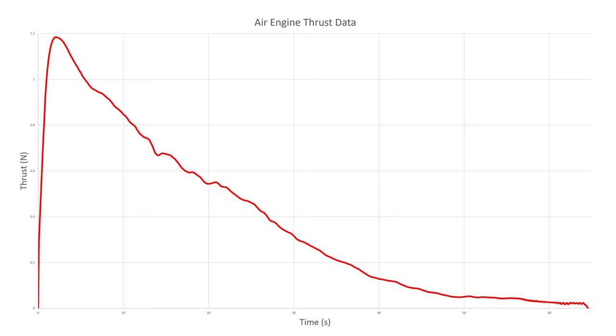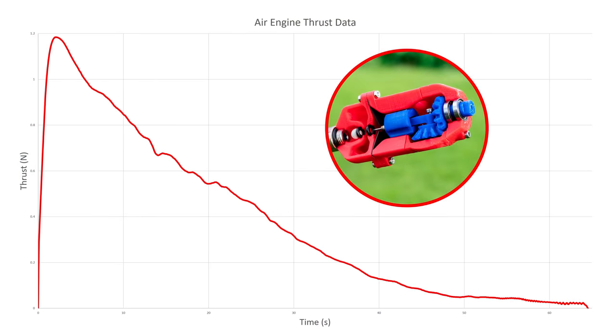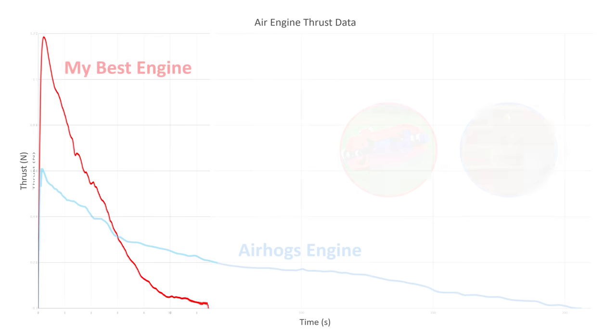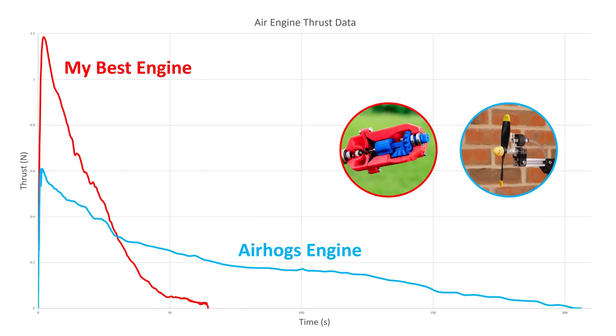This is the thrust data from my previous best diaphragm air engine, with a max thrust of 1.18 newtons and a runtime of about 60 seconds. And this is the Airhogs engine. Understandably, it produces a lot less peak thrust, as the propeller is far smaller than what I used on my old engine, but the runtime is far longer.